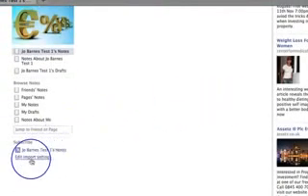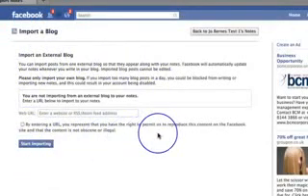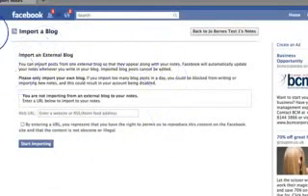But the other thing you can do with notes is you can also, by using the edit import settings button over here, import an external blog as well. Okay. So if you've got a blog and you're updating that on a regular basis, then you can basically import that onto your page. And that will show up on your wall as well. Every single time there's a new blog entry, it's going to show up on your wall that you've written a new note, essentially. Okay?